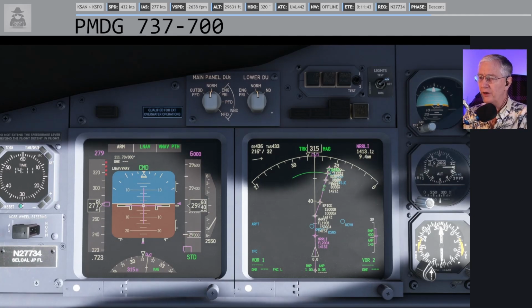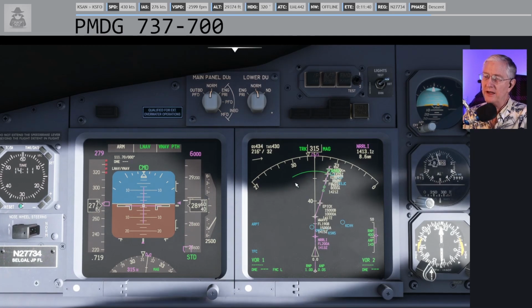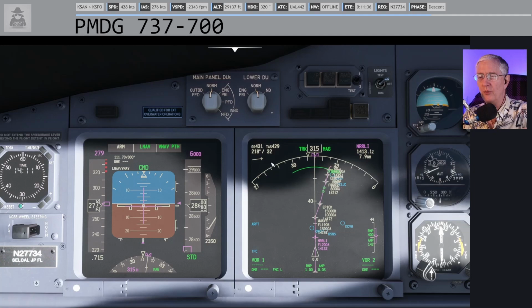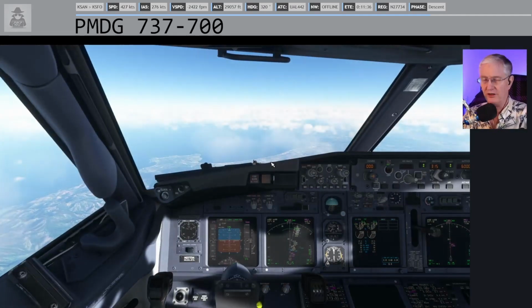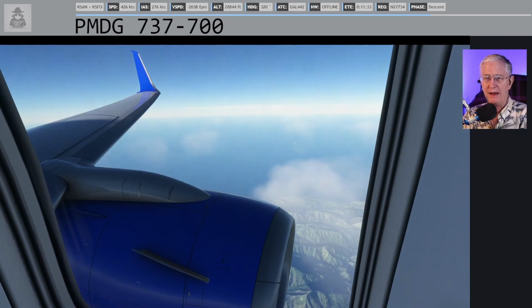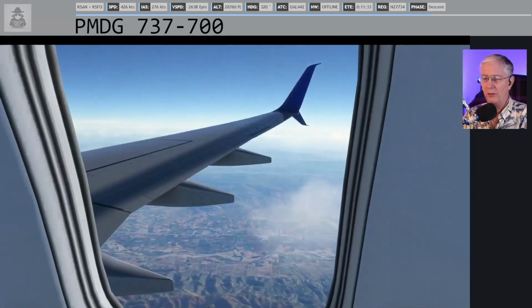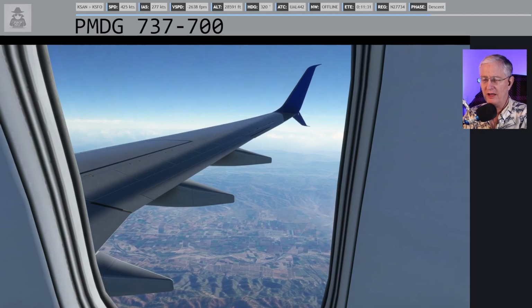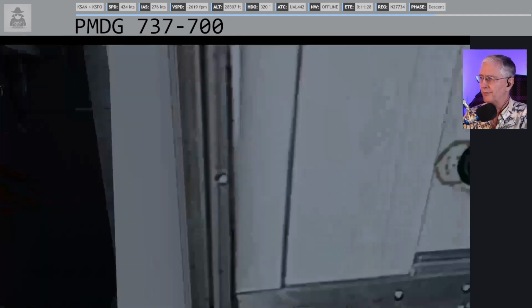And our descent's going pretty good here. Looks like we're going to be out at 6,000 feet right at Eddy. You can see Eddy is right over here. And the little green banana line here, it's bouncing up and down a little bit, but you can see that the winds are a little bit shifty up here today too. And when you have a second, always take a little bit of time to look out the windows.